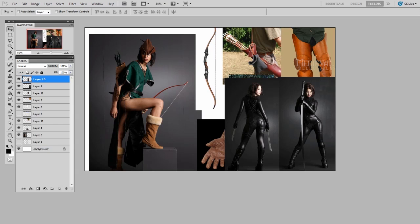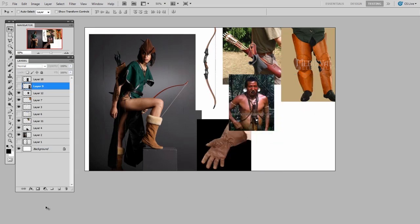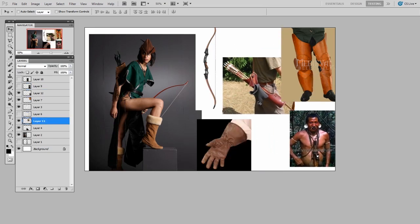Maybe at first I'll have lots of different pose pictures, so I'll have 5 or 6 pictures just to figure out what the pose might be. And then once I've gotten past the pose, well, then I'll probably hide those and then start working more on costumes. So I'll bring in a few extra pictures about the costumes. And in a lot of ways, it's like my visual brainstorming as I'm considering which direction I want to go with the piece. So my reference art will really change and move as I progress through an image.